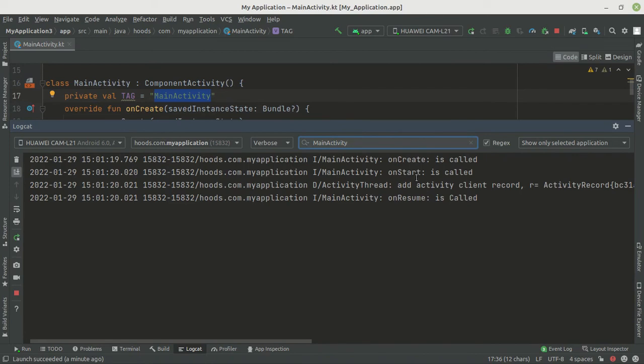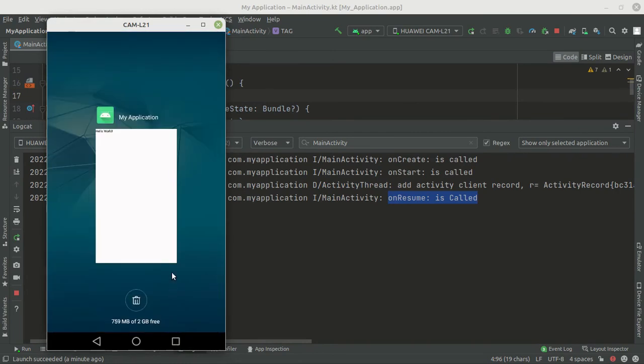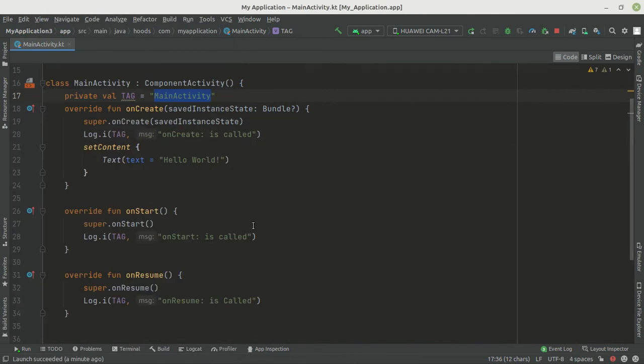Basically, as you can see, we get the onCreate method called, then we get onStart, and after that the state comes to the onResume state. As we stated earlier, the state is going to reside in onResume until something happens. For example, if we come to our application and click this button, our activity is going to go to another state. What state does it go to? It basically goes to the onPause state, and we can come here and override this method.